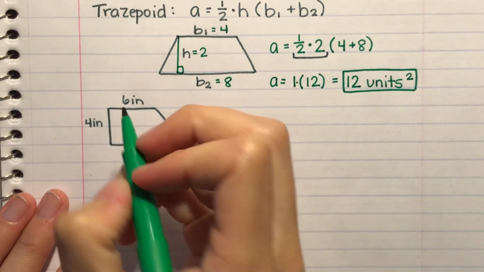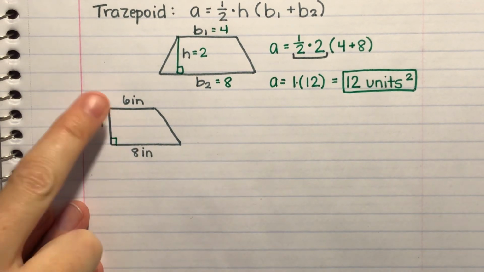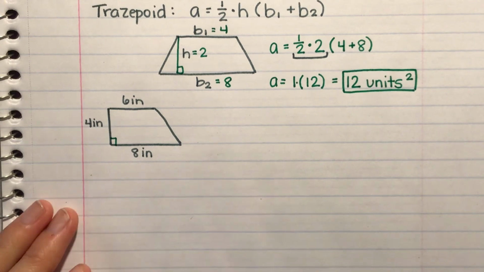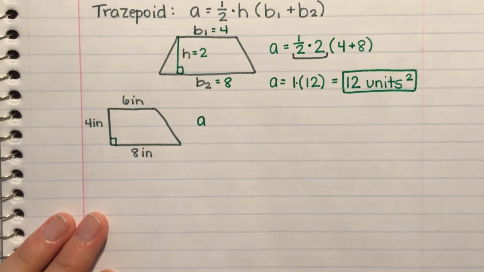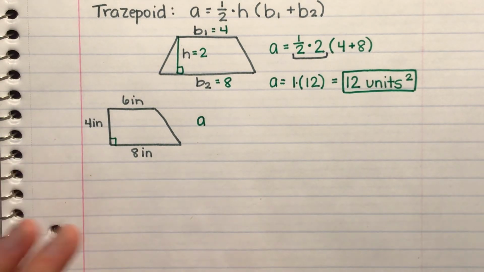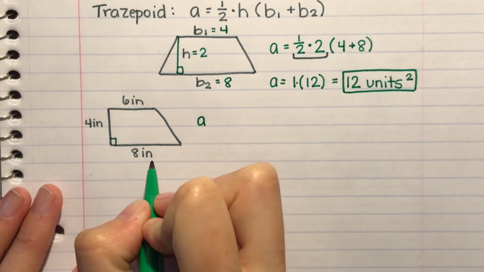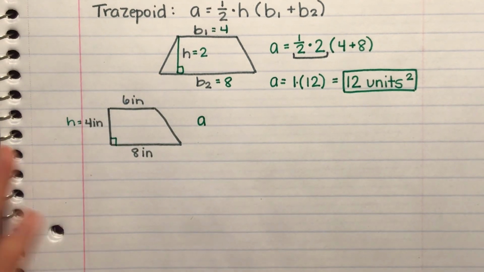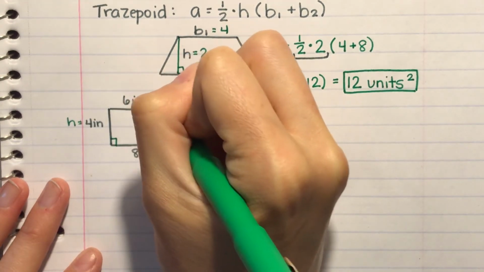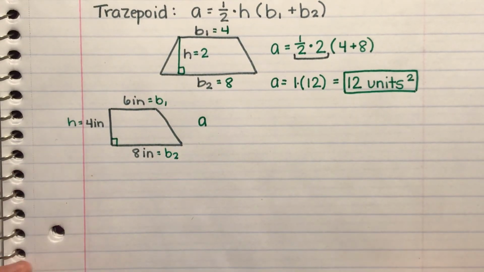And in this picture, you would have a little rectangle or square in the corner to make sure you know that's a right angle. All right, so I'm going to go back to this formula. And again, instead of the H, the B1, and the B2, I want to replace it with the numbers that actually belong. So let me just go through my picture really quick. Height is over here on the side. The number that's on the top is base 1. The number on the bottom is base 2. Now that I've gone through the picture, I'm ready to go and just put it right into my formula.